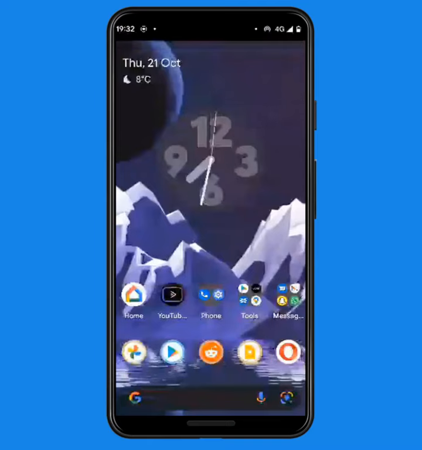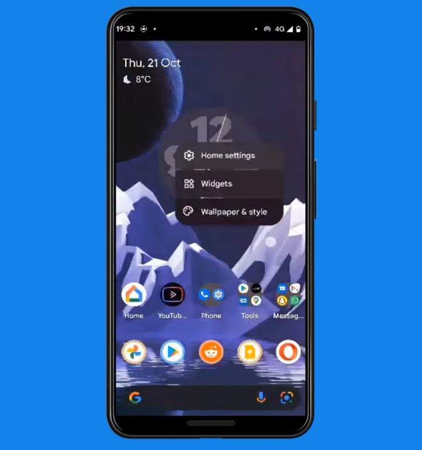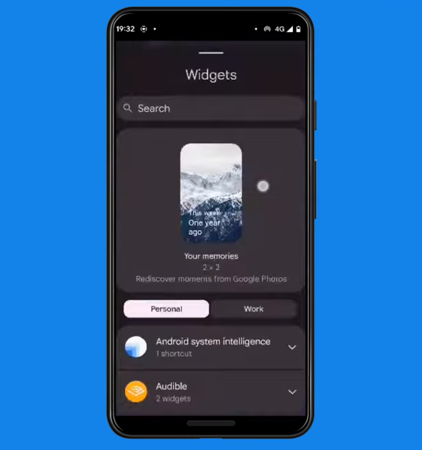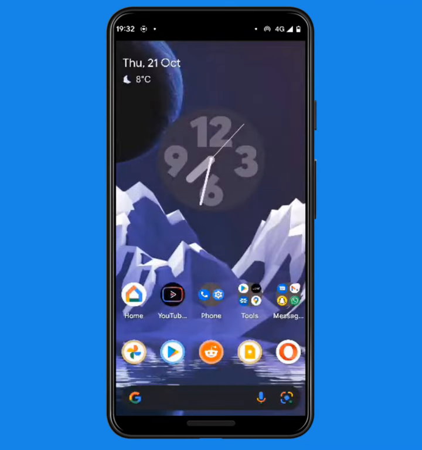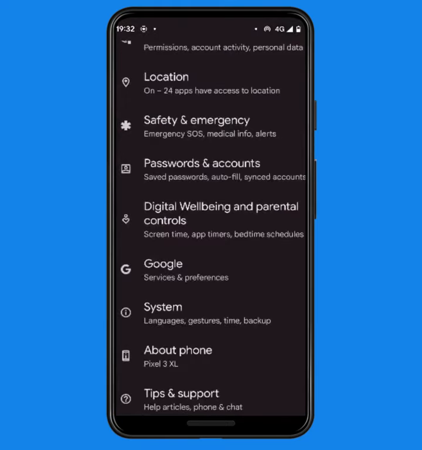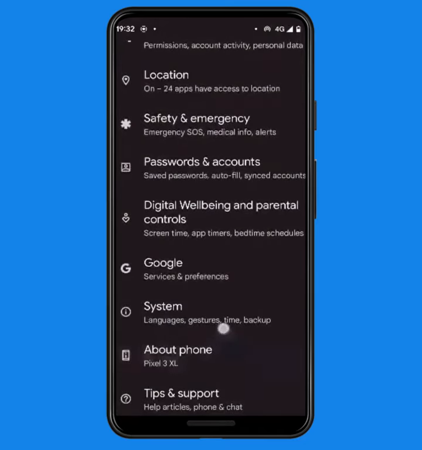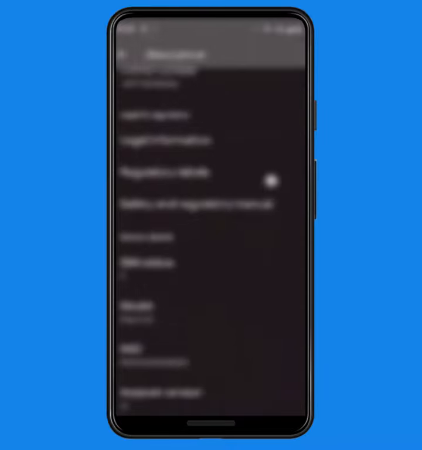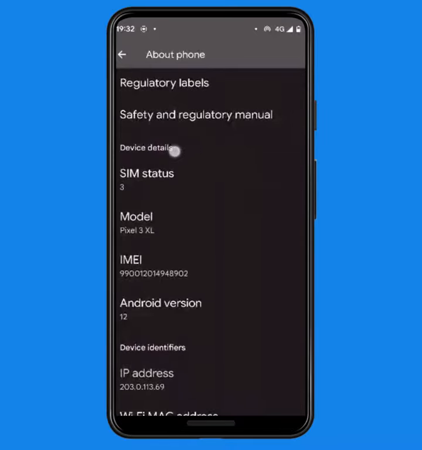One of the things I've been enjoying most about Android 12 is the adaptive colours, which is why I thought I would share with you a widget which can't be found in the widget drawer until you unlock the Easter egg. So to do this, go to Settings and scroll to the bottom, and then you want to click on About Phone. From here, you want to scroll down to Android version and click on that.